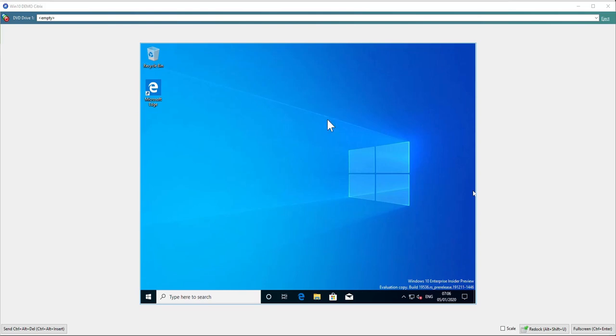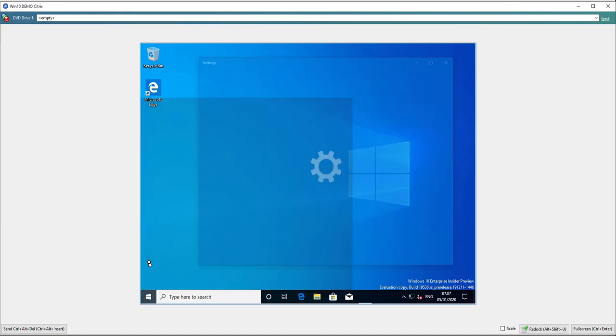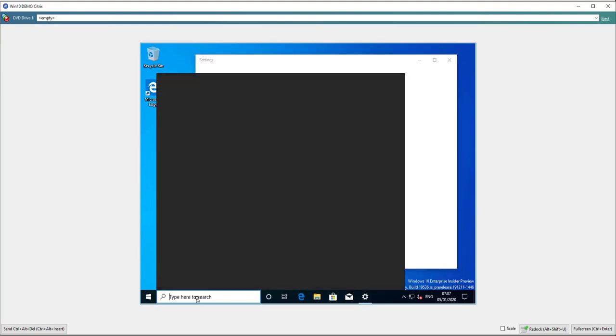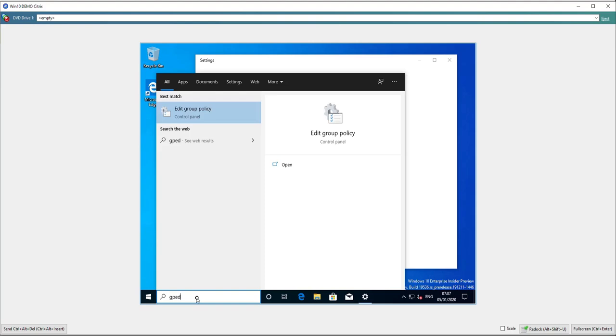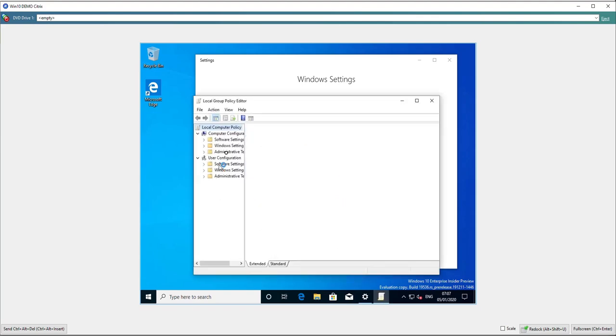So here we are at the Windows 10 demo machine. We go to settings, we will enroll it here, but just for reference, we do a gpedit, for example. Now you see that that will start without any problems here.